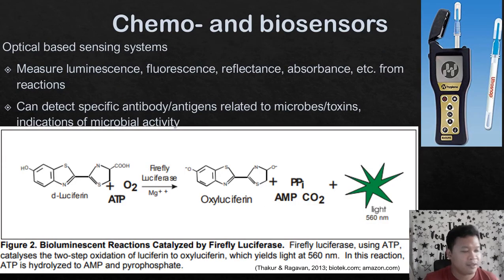Optical-based systems, as you can see here, itong luminometer, so meron siyang, if you swab the surface, mapipick up niya yung microorganisms which produce adenosine triphosphate, and then they conduct a chemical reaction which is done by snapping this portion. So ito yung swab. Tapos magpaproduce ng ATP, and then they measure the ATP and correlate the strength of the emitted luminescence to the amount of microorganisms present. It's also useful for antibody antigen and toxins and microbial activity in general.